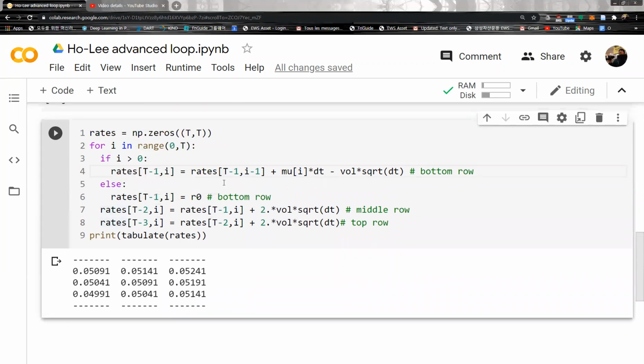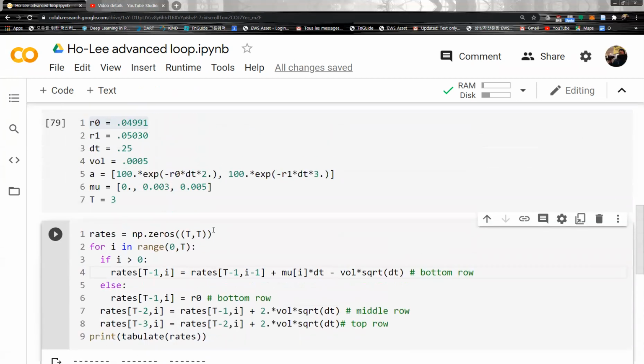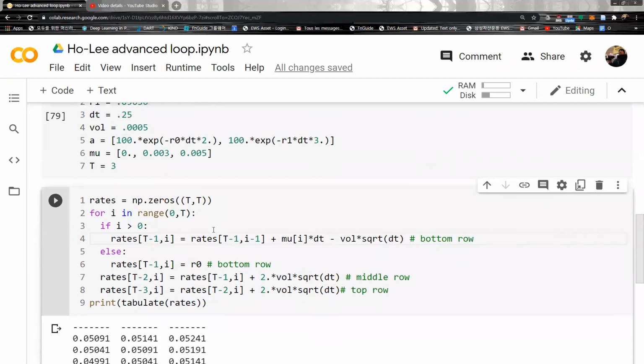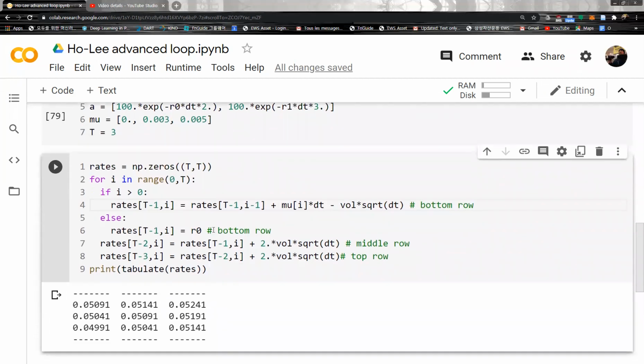So I just generated the first one, interest rate. I fill the interest rate as follows.